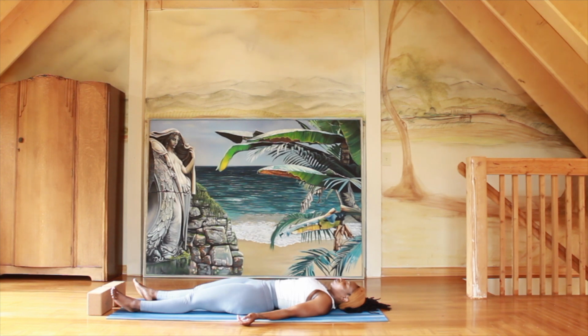Know that you can always bend the knees if you prefer, if that feels safer for your low back. You can keep the eyes open or you can close them. If you tend to disassociate from your physical body when you close your eyes, I invite you to keep them open.